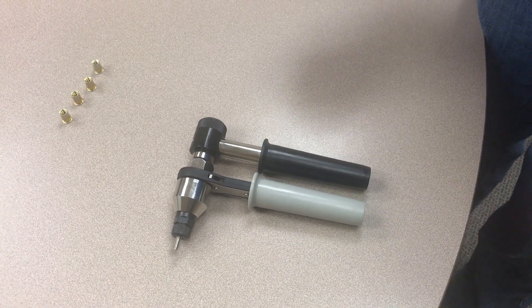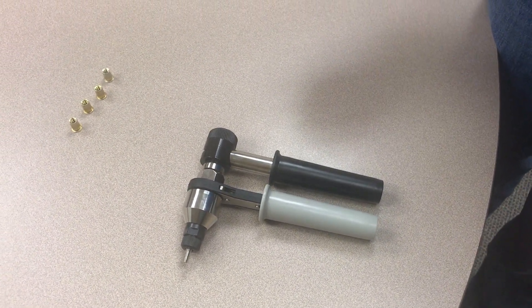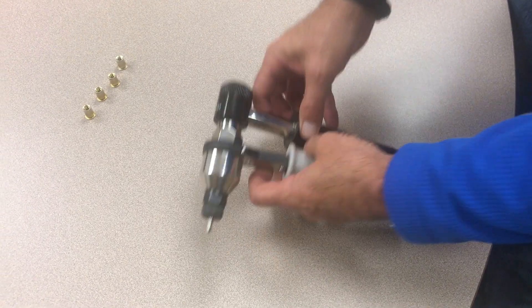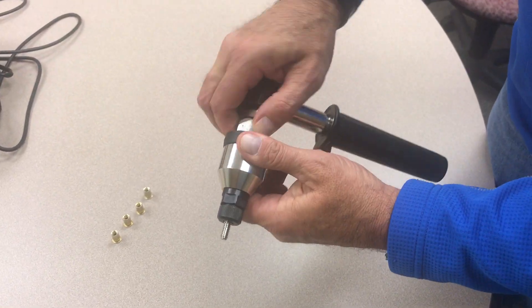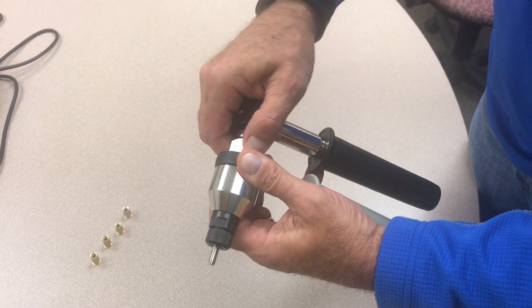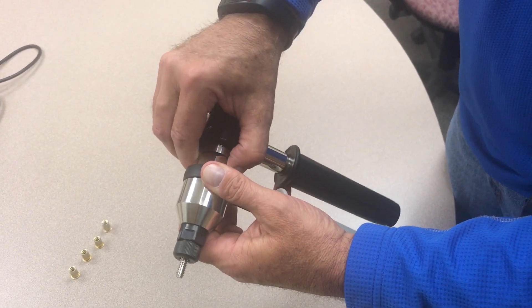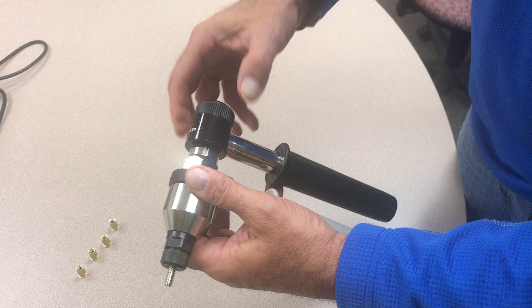This video shows the operation of our ratchet tool. First step: this nut has to be tightened against the ratchet. It needs to be snug, if not a little bit tight.